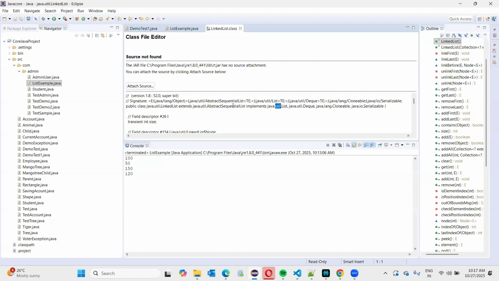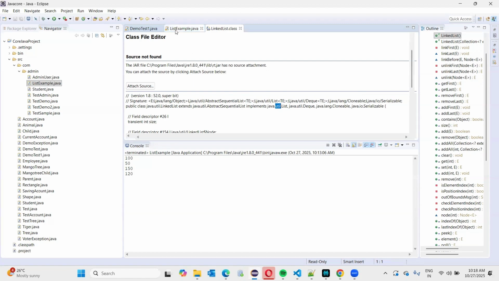So that is the reason insertion and deletion are fast in linked list, and insertion and deletion are slow in array list, and getting elements is fast in array list. So the default capacity is very, very important: array list is 10, linked list is 0.